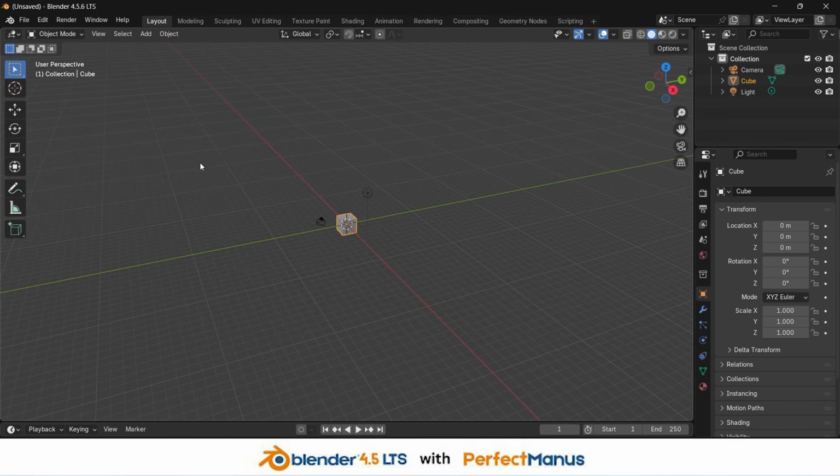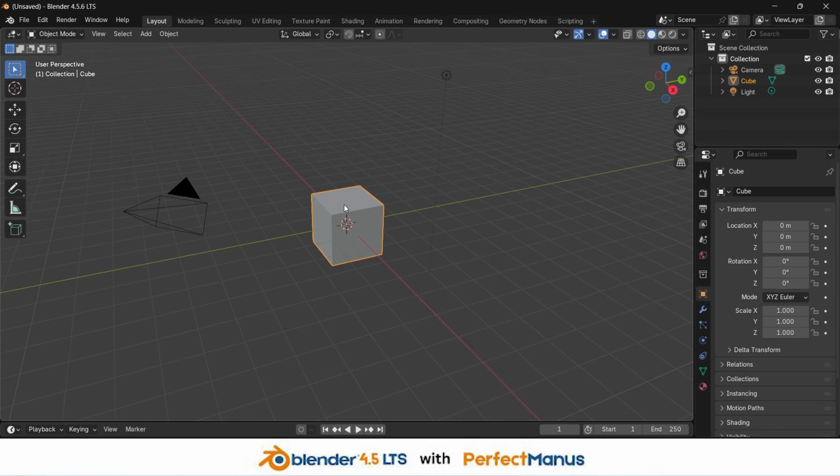By default you'll find this cube. You can change or edit these things, but before editing, get familiar with the options you have in this 3D viewport. The first thing you're seeing here is the object mode. When you start the system, you'll find everything in object mode. Then you can go into edit mode, sculpting, vertex, weight, texture paint. These are different things. Just focus on the object mode.